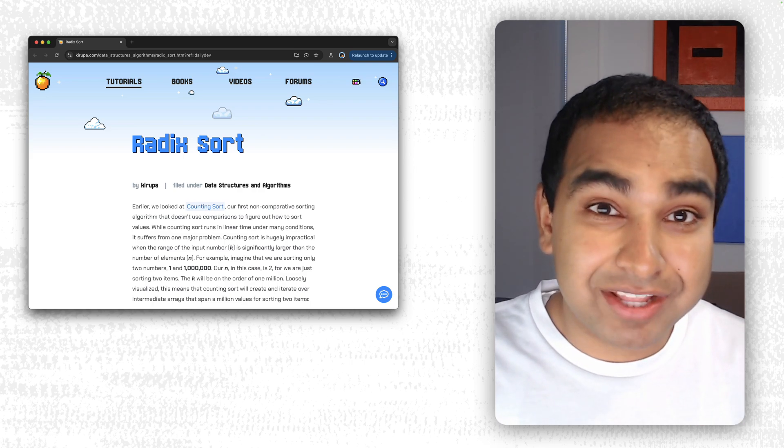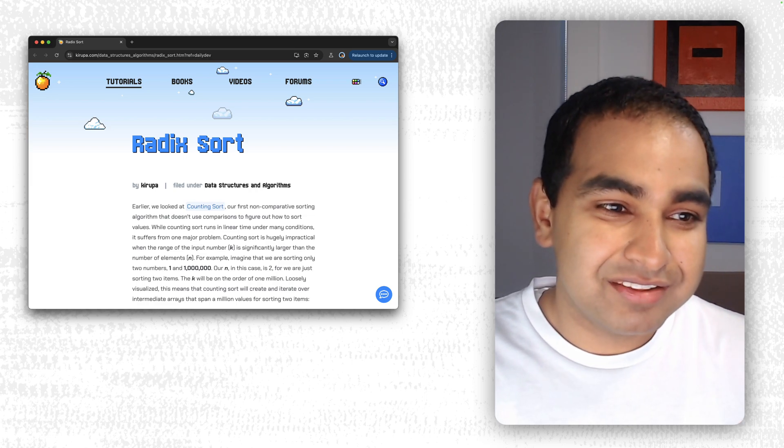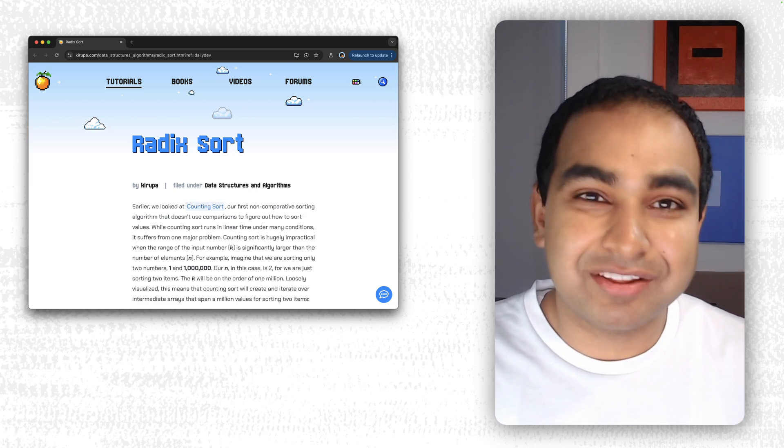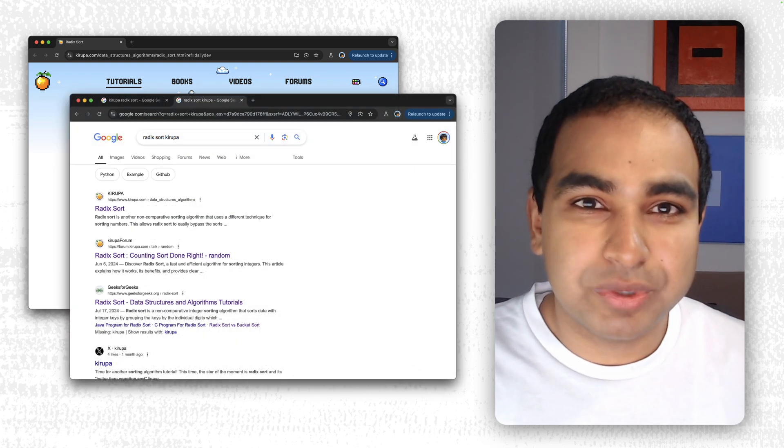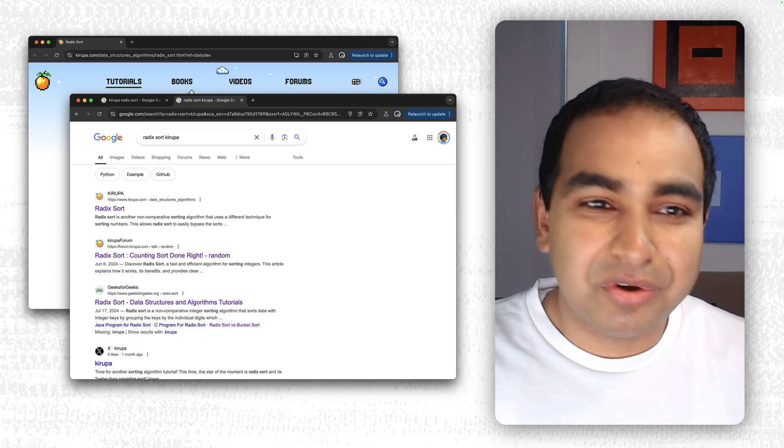Now, to learn about how to build Radix Sort, how to write it, I have a few versions that I've created, both simple and complex, that you can find on Kirupa.com. Search for Radix Sort on Google, and you'll get there very quickly. And that gives you the JavaScript equivalent of it, and you can use it in your own applications.